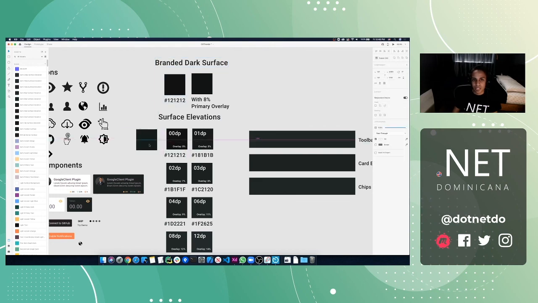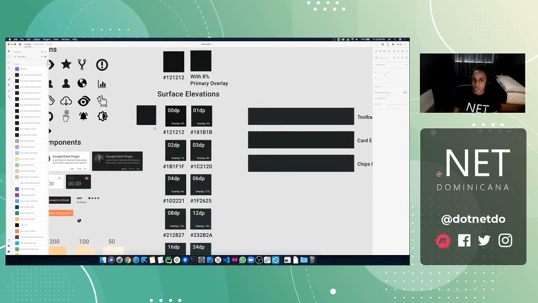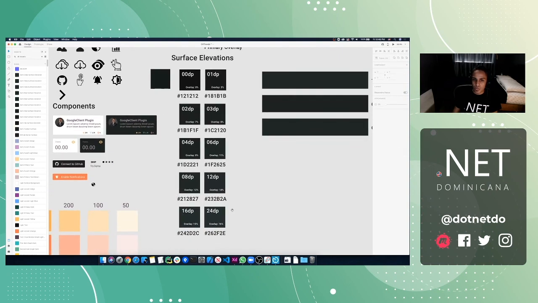So for elevations, we literally just make our branded color more and more visible. And the more visible it turns, if you put it on top of the standard color, it's going to pop out, right? So that's how you can handle elevations.